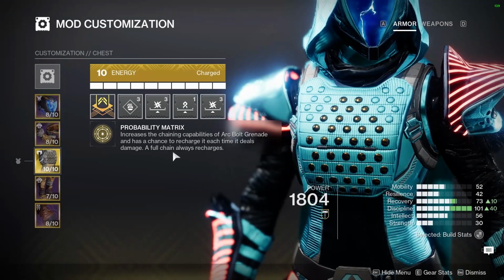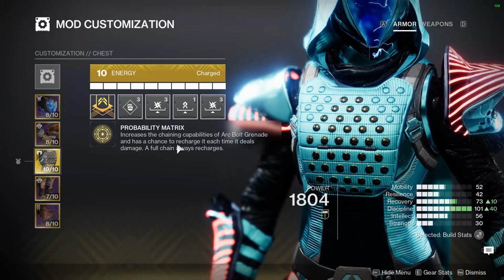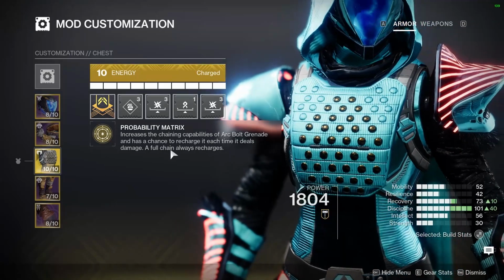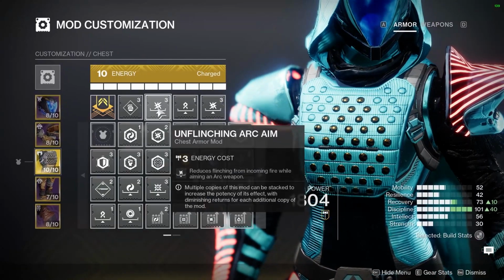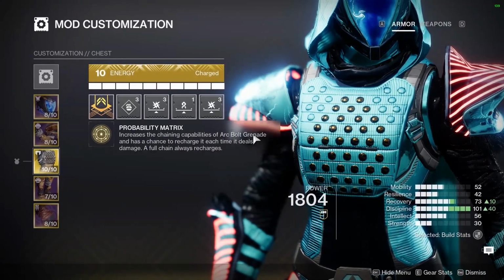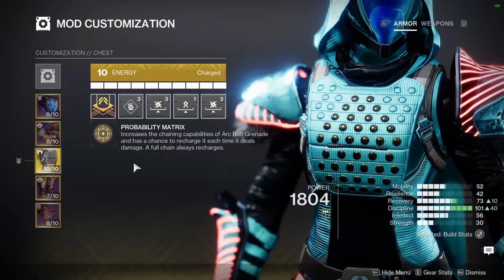So once you hit that 4th chain, that's why it guaranteed recharges, because it goes 25% on the first chain, 50% on the second chain, 75% on the third chain, and by the time that 4th chain hits, that's a 100% chance that you're going to get your nade completely back to you. You can see here I do have some unflinching stuff for our sniper and for our Immortal right here, but yeah, this is a great exotic. Definitely recommend you try it out, and you'll see in the gameplay today why it can be so good.